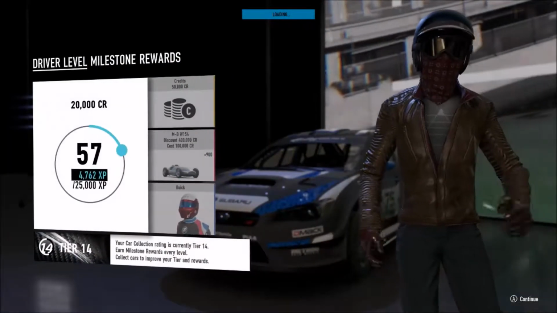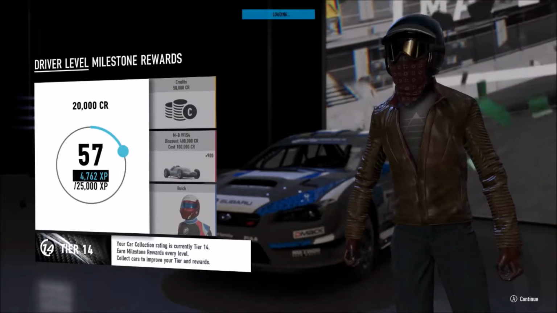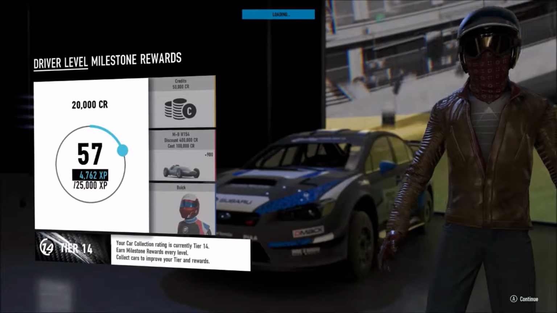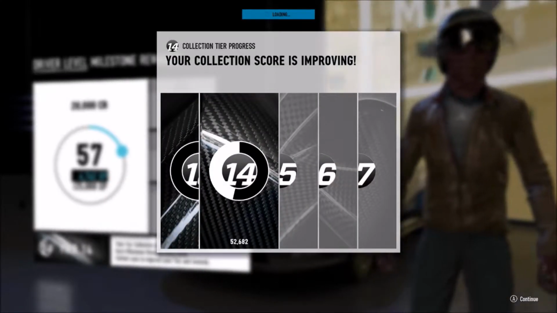$425. Kind of expensive. Ooh, that Mercedes-Benz is going to make us some money. Hot damn, because we'll be able to sell that thing for $250,000. Get ourselves 150,000 credits, because right now I'm poor as shit.